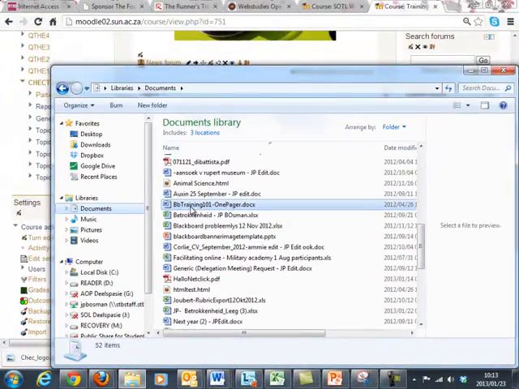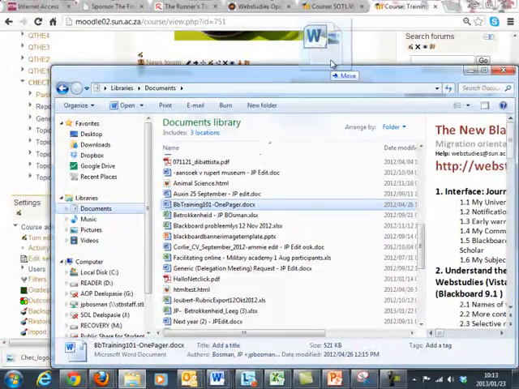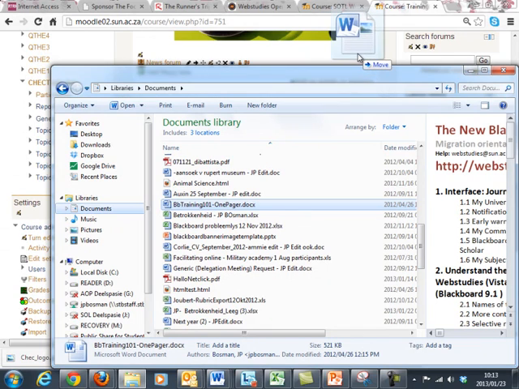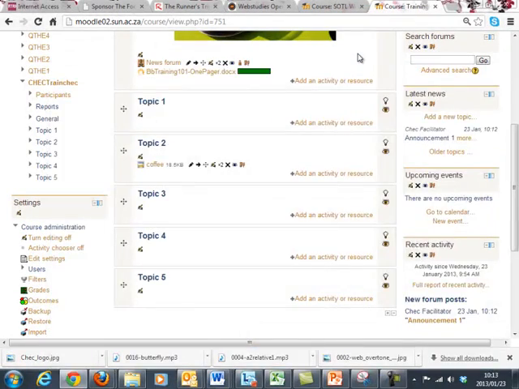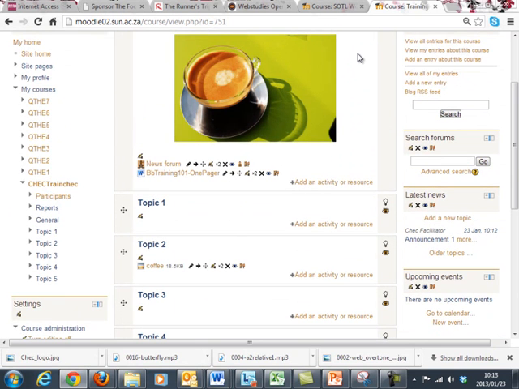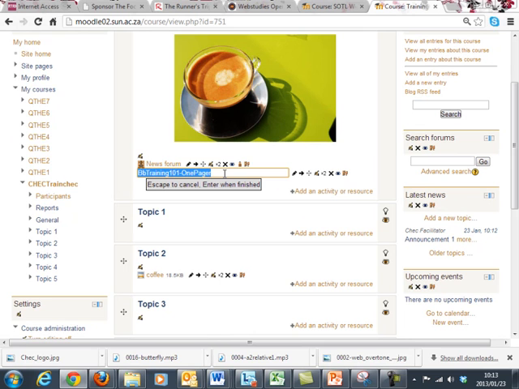I click on the file, I start dragging it, and I basically move it onto my course homepage. And it's so quick. So basically what Moodle does, it uploads the file and displays it. It says it's a Word document and adds it there. It is really, really so easy to add a file in this manner. Once we have a file, we could, for example, click on the pencil. We can edit the title.